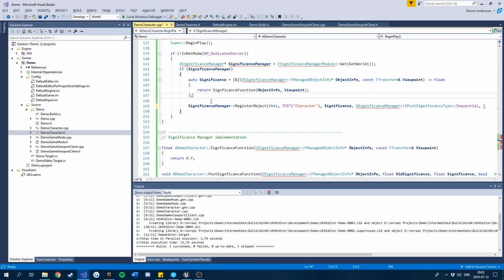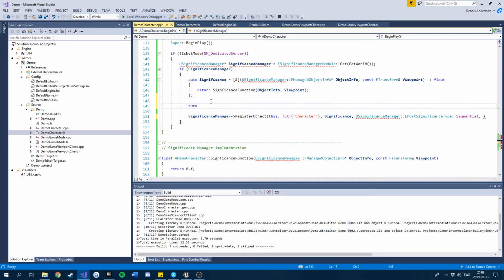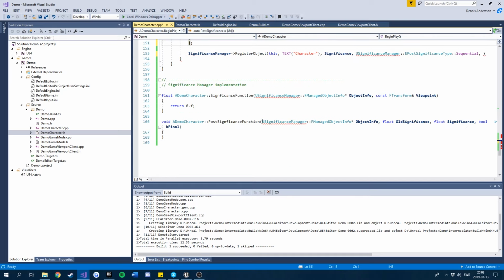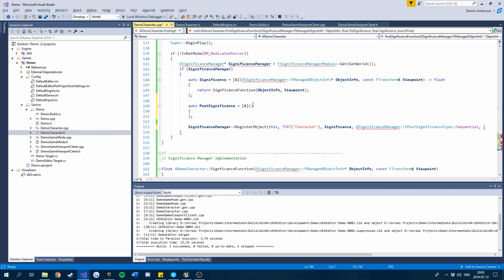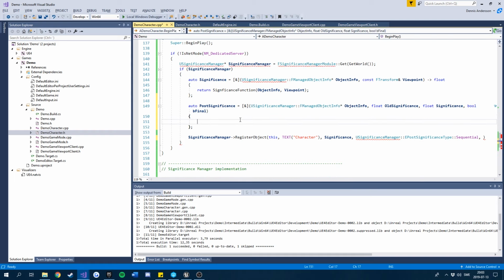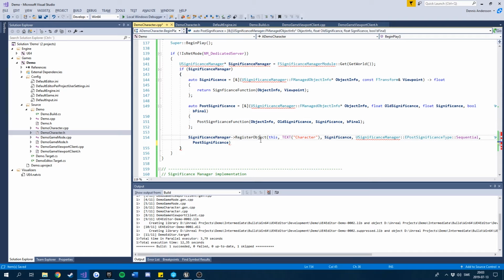Then we're going to have to create another lambda for the second function. And we'll pass it in. Okay, that's how we register our objects into the significance manager.